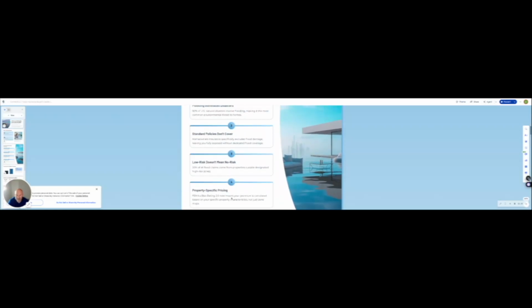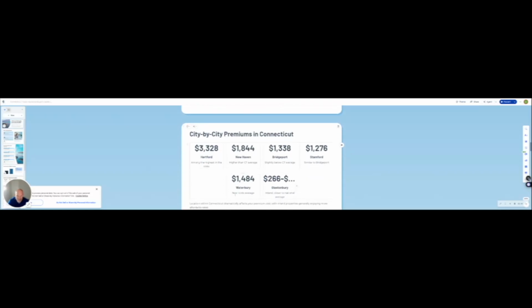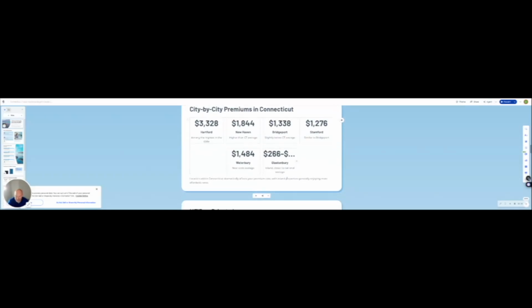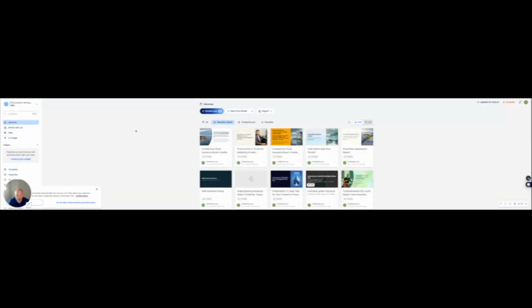And basically what I did is I took our Connecticut content through Claude and I actually imported it in here. And this is how I put all this stuff in here. And I came up with these rates because I actually went into our CRM and looked at these different rates and pulled them in this way. So that's where I'm getting these different numbers from. So this is exactly how you could use something like Gamma. Now let me go back and see if I can show you on a proposal.